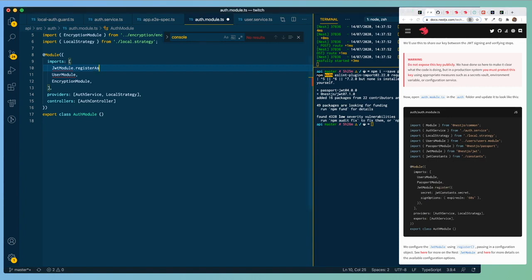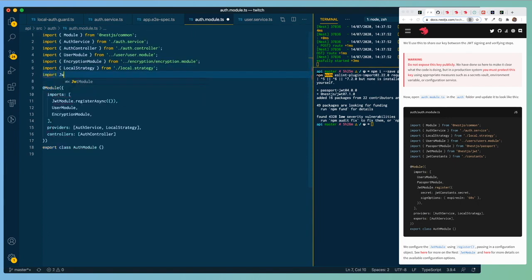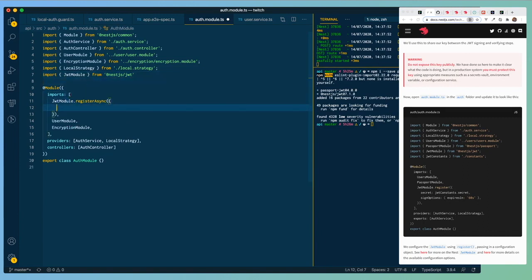But we can use register async instead, and we can provide an object. So if I import that JWT. Cool, so that should give us some hints now as to what we should be doing.